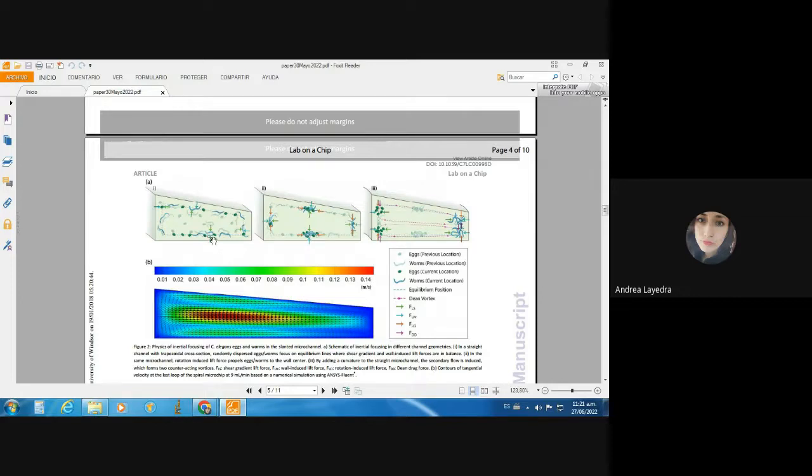The horizontal component of the shear gradient lift force near the inner wall is in the same direction as the reverse secondary flow. In the curved channels, hence eggs approaching the inner wall through the reverse Dean flow are also forced by the shear gradient lift force. However, once eggs reach the inner wall region, they cannot follow the secondary flow anymore, as Dean drag force is opposed by the shear gradient force.